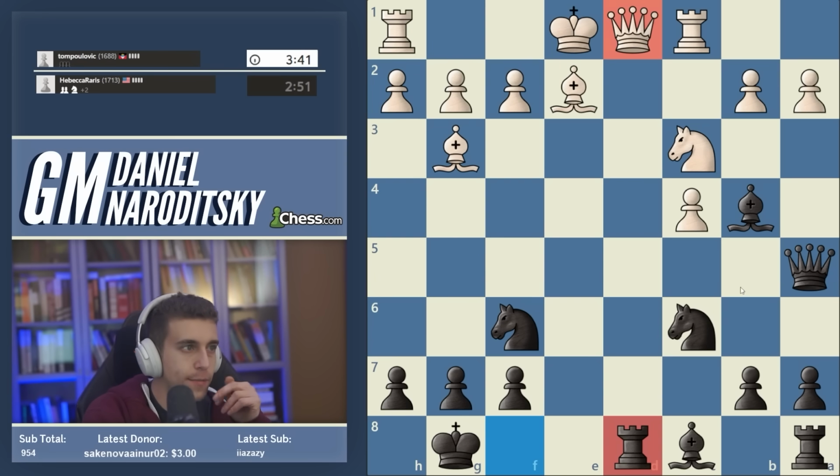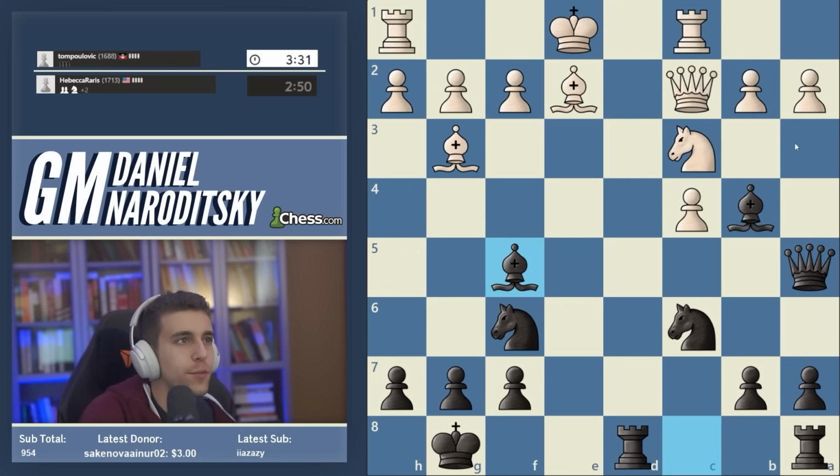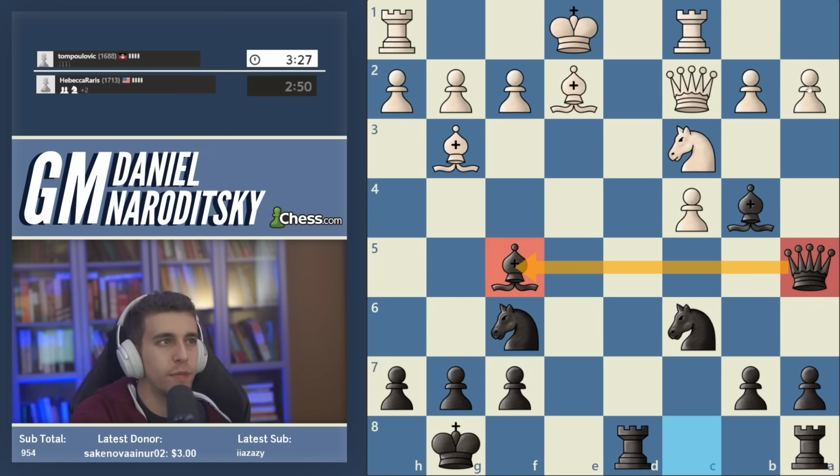Actually, white's queen is trapped, potentially. Totally crushing. And all the pieces are coming out with tempo. That's just what happens when you have this huge lead in development. All of the pieces are naturally coming out to the right squares. Bishop f5, hitting the queen again. Notice the role played by the black queen now as a defender of the bishop.